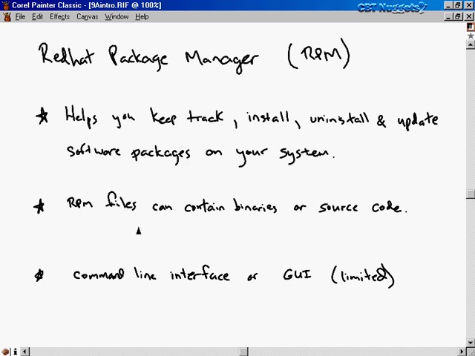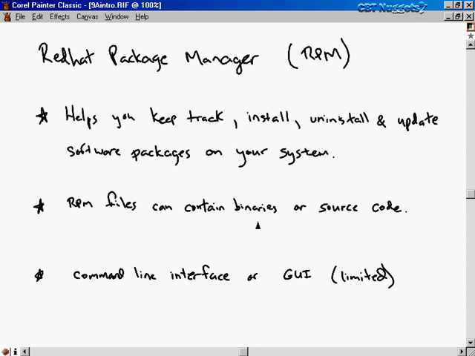Now, these RPM files that we download off the internet, the files that end in .rpm, those files are really packages of software, okay? They're either binary packages, like they've already been compiled to run on a particular architecture, or they're source code that you're going to compile yourself. Now, the binaries are going to come in different versions because of the different architectures out there. Like if the version of the file is i386, that's for an Intel 386 machine or higher. So that's sort of the most generic version of the binaries. Some of them might be for Athlon processors, for the AMD processors, that sort of thing.